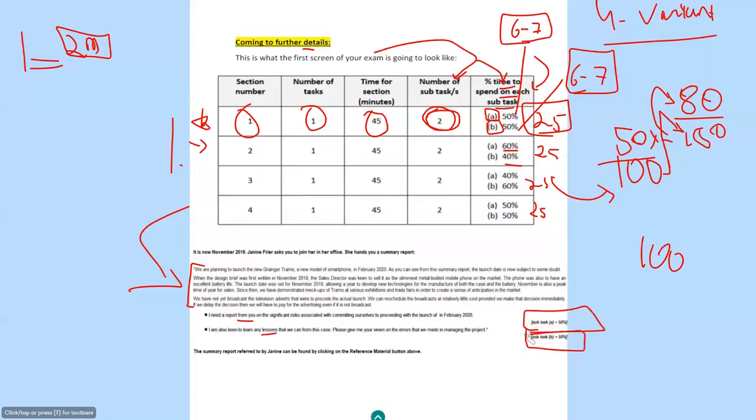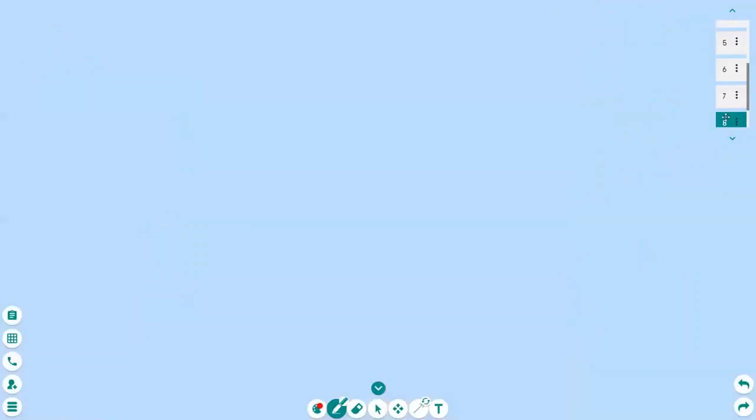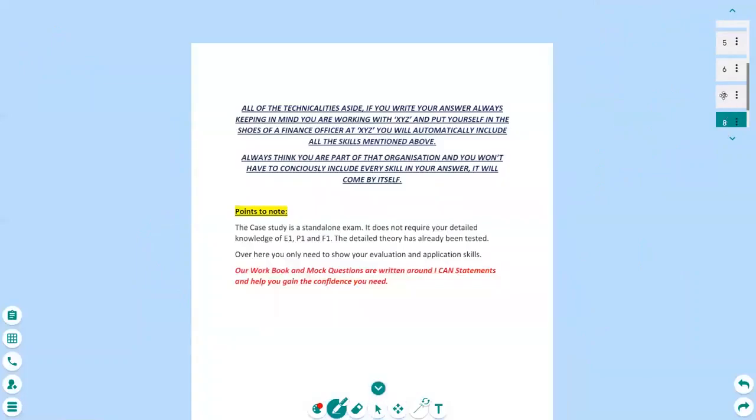So all you have to do is give them 6-7 points for each well explained task, keeping in mind this scenario, obviously. So what I'm trying to tell you is, first you read the question, understand the theme of the question, and then start actually writing. Now, how to write an answer, what should be the structure, all of that also comes from us, but at a little bit later stage. This is just to show you what the exam is going to throw at you.